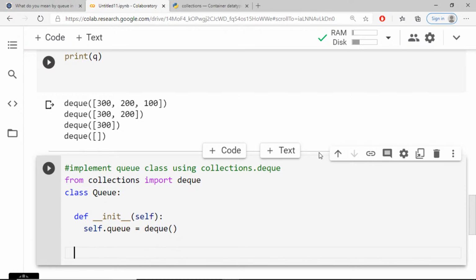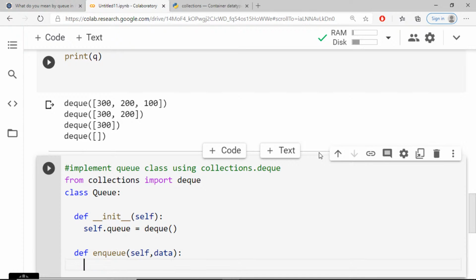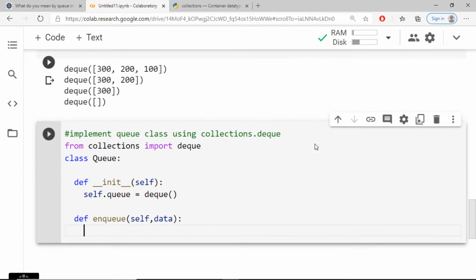This will initialize my queue. Now I'll define the Enqueue operation. I can write like this: self and data. Okay, I need to add this data.